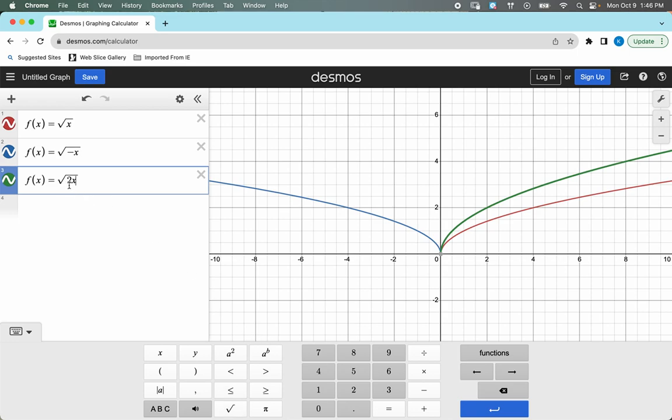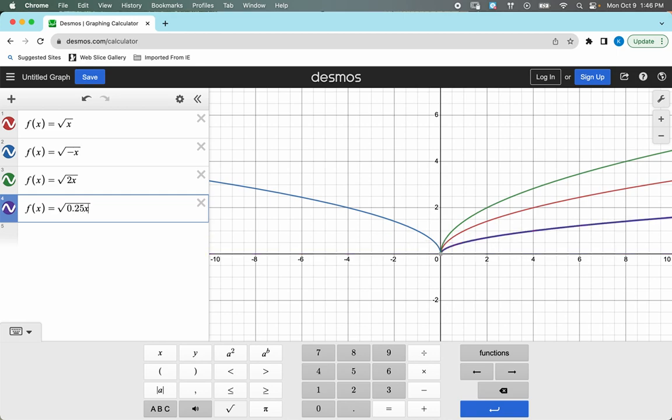Now here, when we put a 2 underneath, it's the green graph, so you'll notice, relative to the parent function, so we always want to look back to that base parent function that we talked about last week. 2 to the x seems to be a little bit above it, I guess, if we're going to talk about the location of points and things. So hopefully you also saw that when you typed it in. And then the next one had a fraction there, so it was 0.25 or a quarter of x.